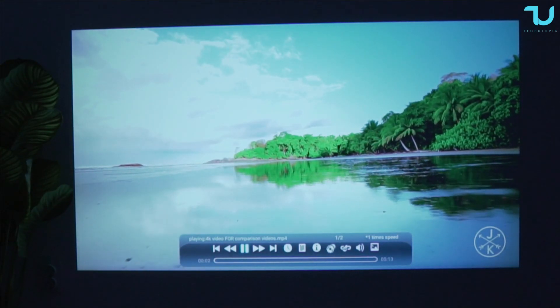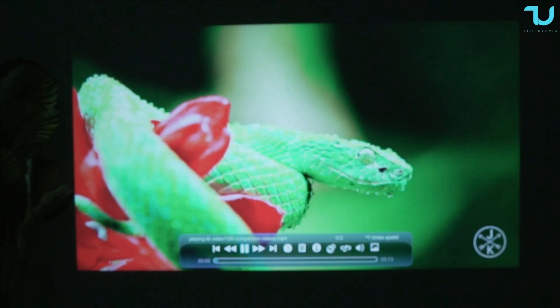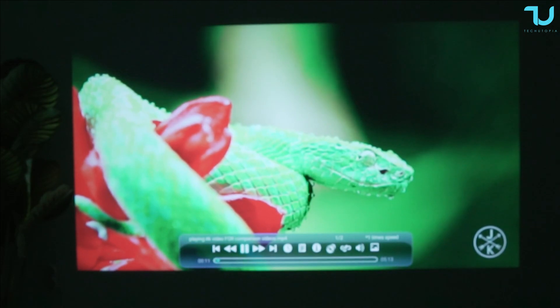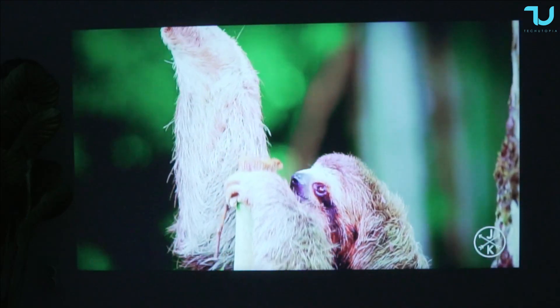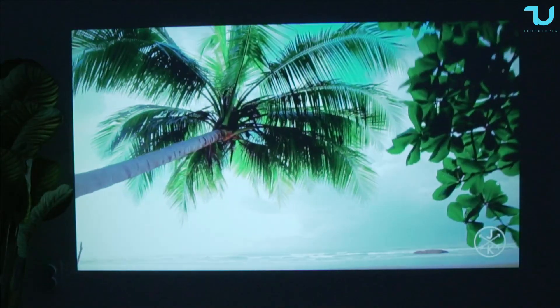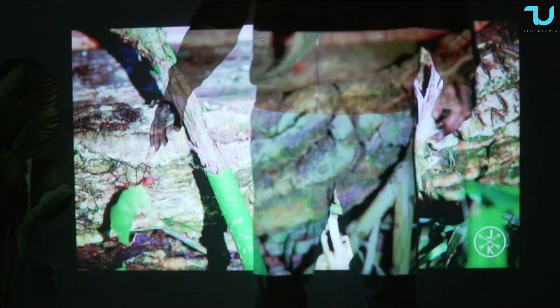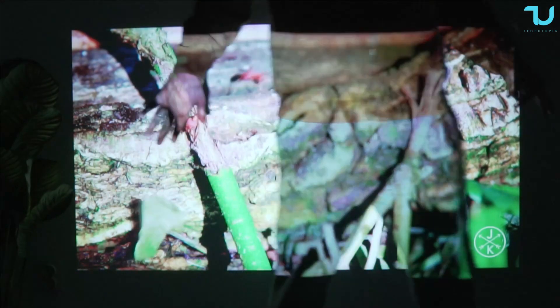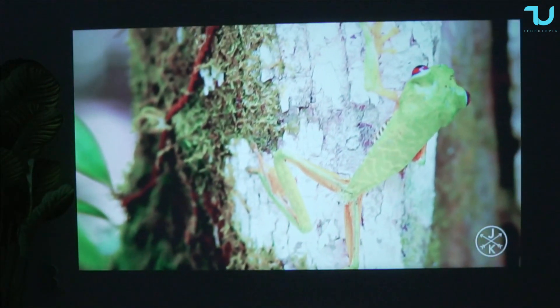Moving on — very bright, very bright projector. I love how bright it is at 8000 lumens. The image quality is beautiful 1080p native, and remember you can also get a 4K output. The sharpness is beautiful. I'm standing close to show the projection size — the projection distance right now is about two meters and twenty centimeters, roughly two and a half meters. The colors are superb.